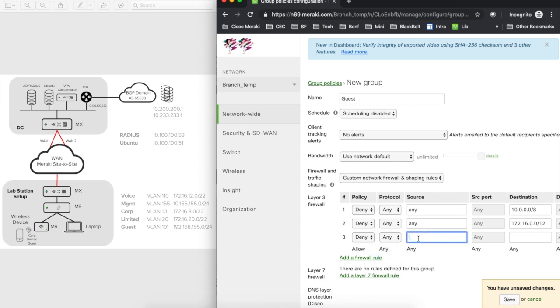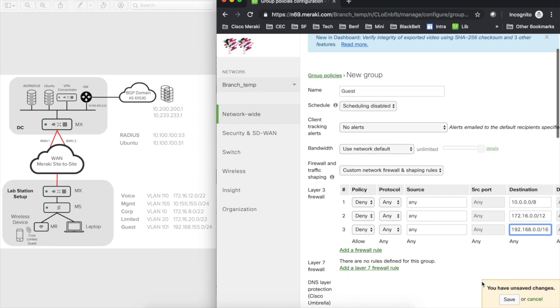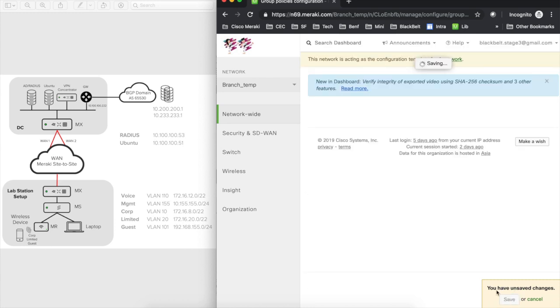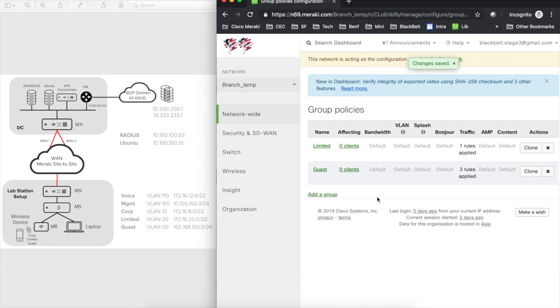Of course, we're going to set up the access point as well to do the same thing. So whether you want to do it on the access point end or on the group policy and the MX end, it doesn't really matter. And of course, you can tweak other settings like throughput or maybe blocking layer 7 rule applications. We can do whatever we want.